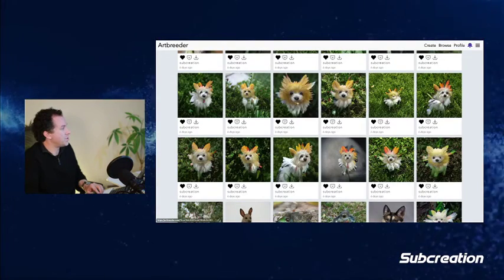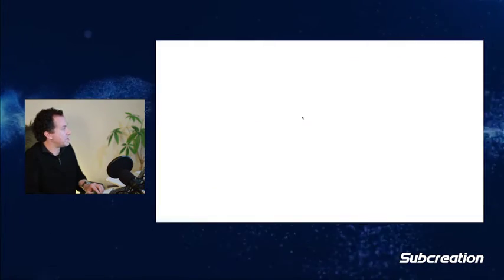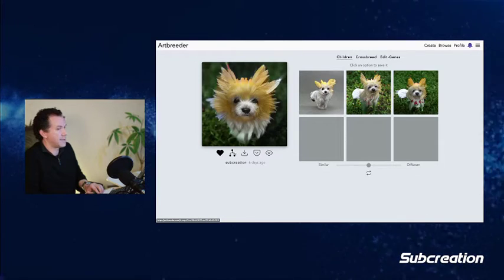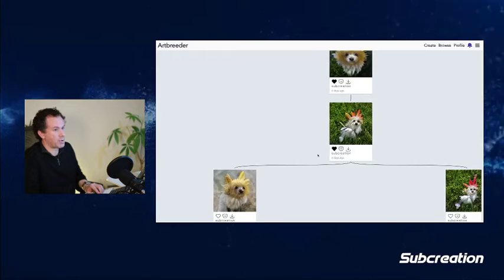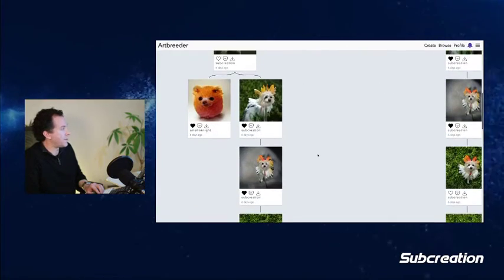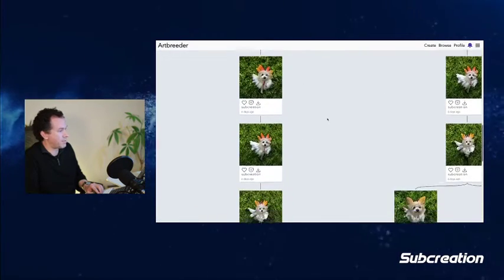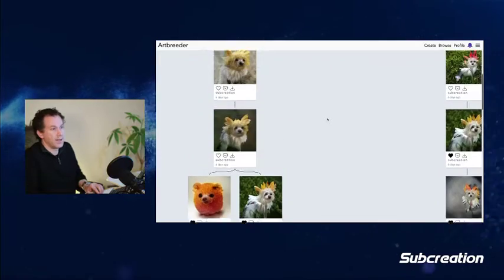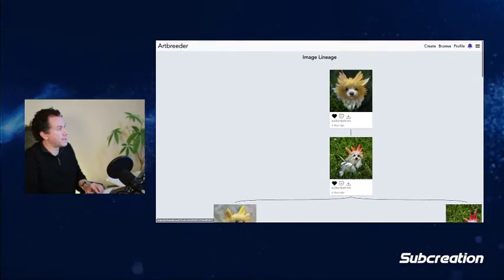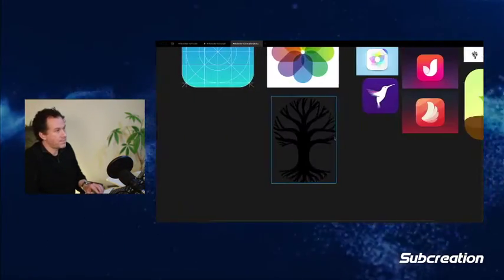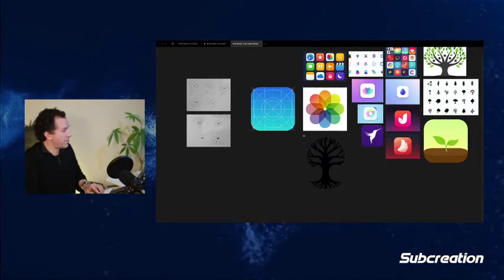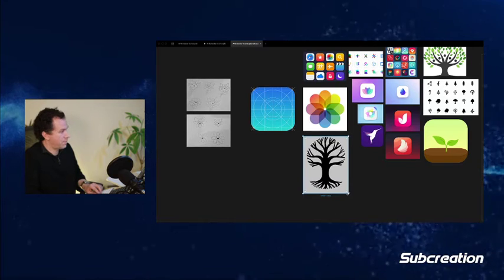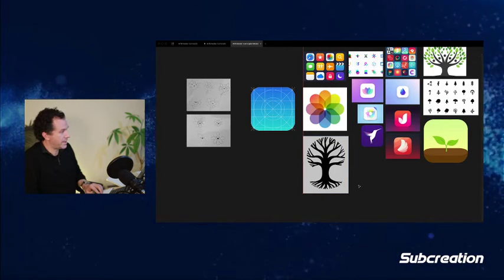If you go into an image, there's this lineage control that comes up, and you can explore and see all the different images that were combined to create a particular image. So you can see that a tree structure really is part of how Ganbreeder works. I'm going to put a window of that behind so we can see it a little better.